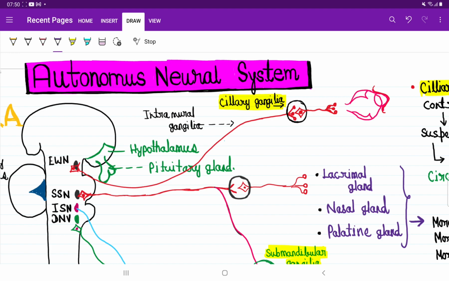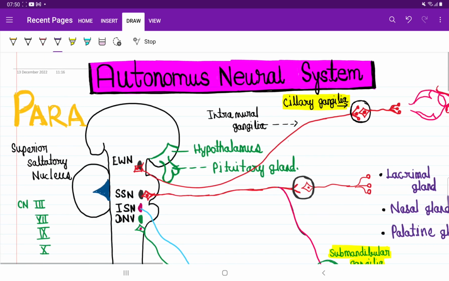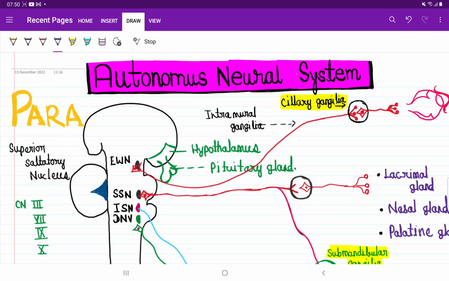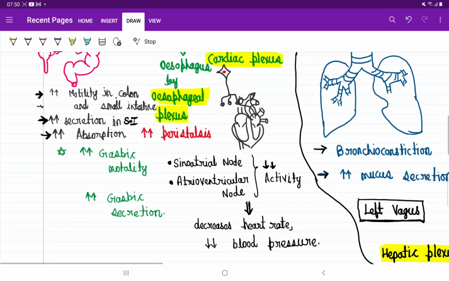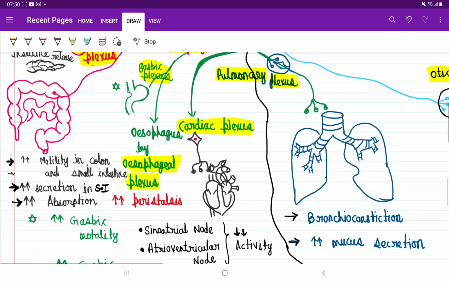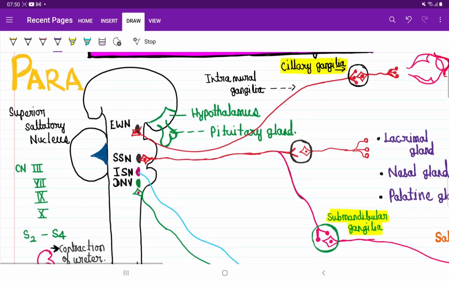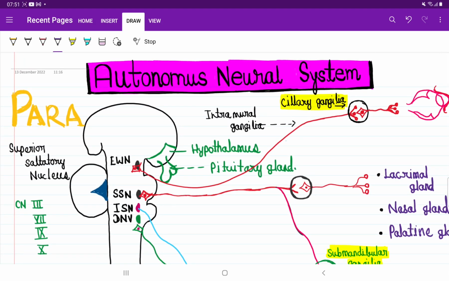In this video, we will discuss what the parasympathetic neural system is. We all know that the autonomic neural system is that part of the neural system which supplies directly to our different visceral organs, like the heart, salivary glands, lungs, trachea, bronchus, bronchioles, large intestine, small intestine, and pancreas. So there will be direct neural supply. Our will has no role in it. So the autonomic neural supply has two parts.